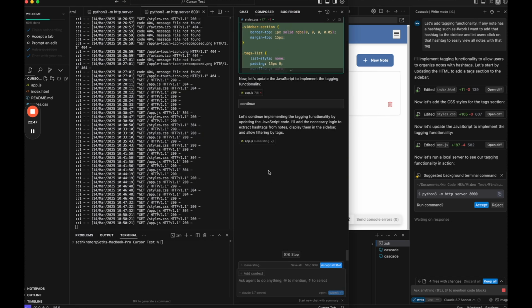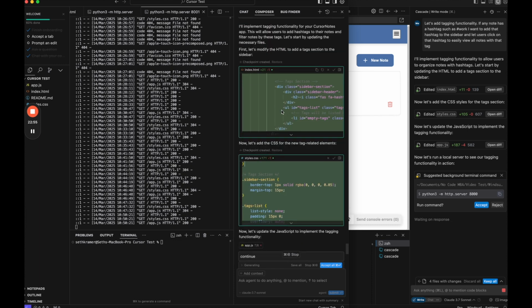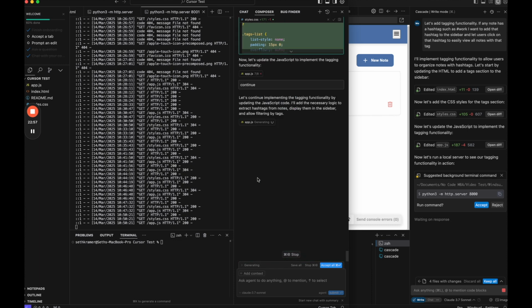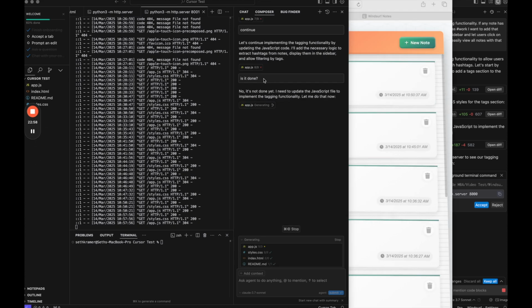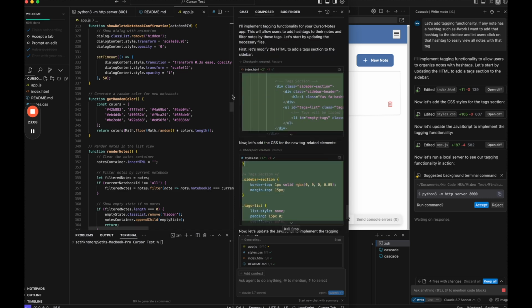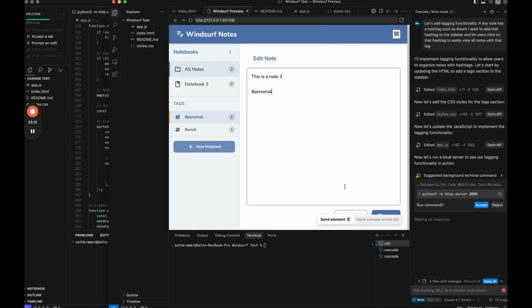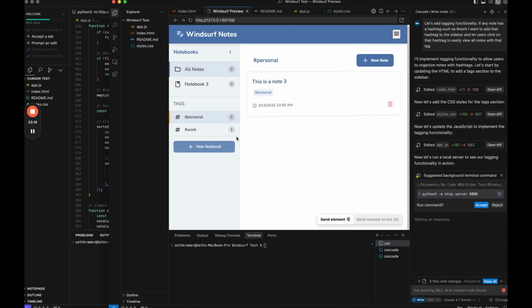So let's go to Cursor. It looks like it's finished. It kind of stopped, so I messaged it to continue, and now it's basically finishing up. So I'll pause the video and let it finish up on the Cursor side. So for some reason, Cursor was just stopping. So now I'm asking it, is it done? And it says it needs to update one more file. So I'll let it do that. Okay, so Cursor seems to be having a little bit of an issue here, while Windsurf did it really quickly. So just noting that comparison there.